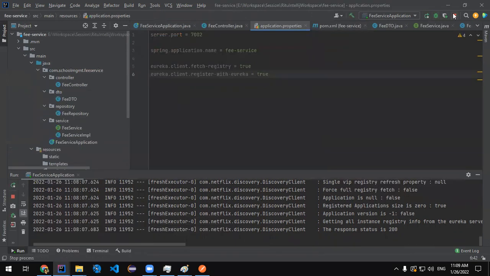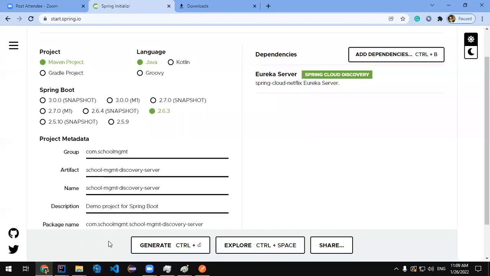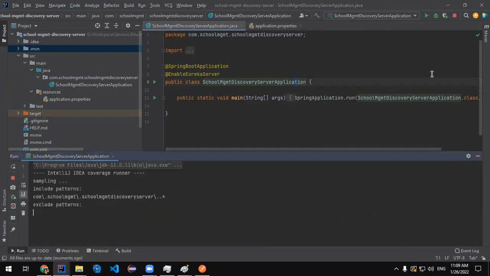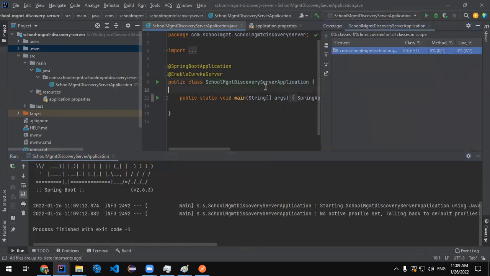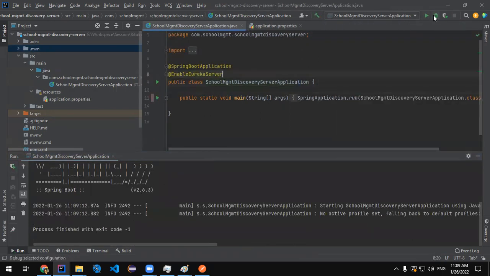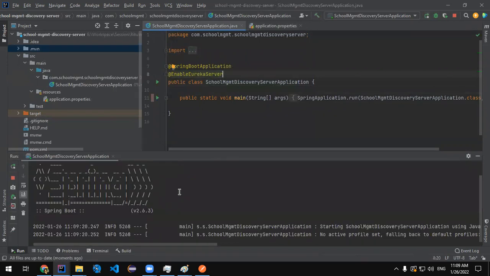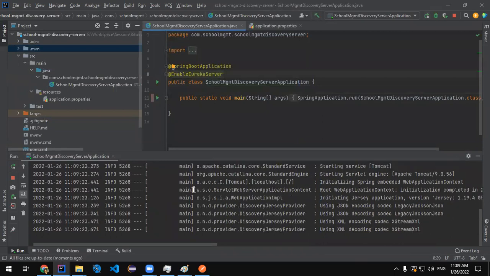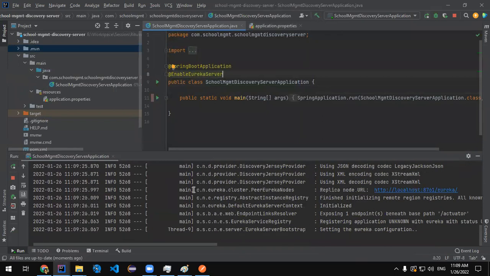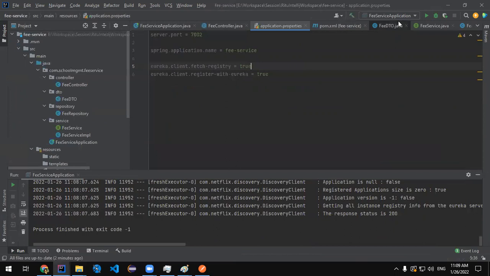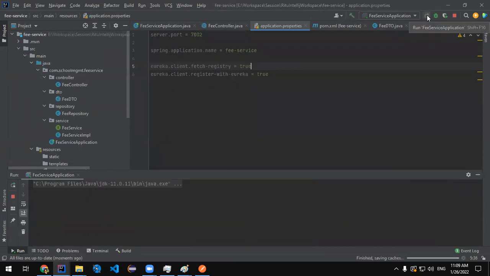I have to stop the server as well, plus the discovery server. Discovery server started again. I can see it's registering, but why is it not loading it? So that's the annotation we needed. Let's see how it goes now. Fee service first, then student service.